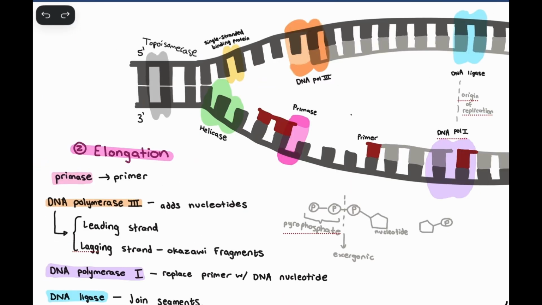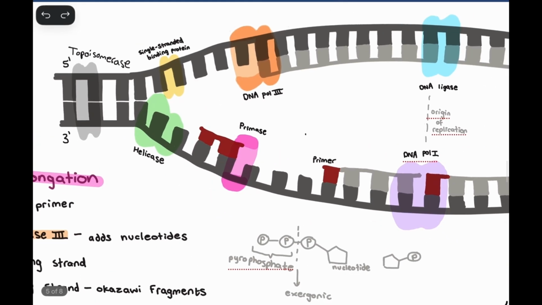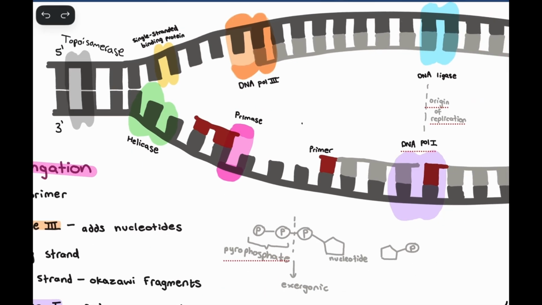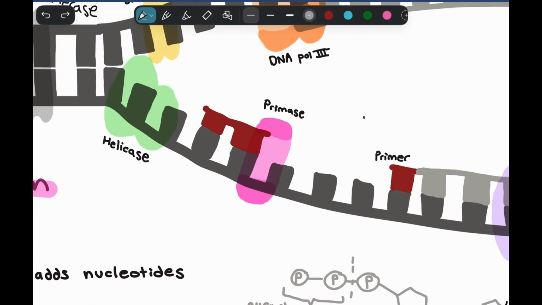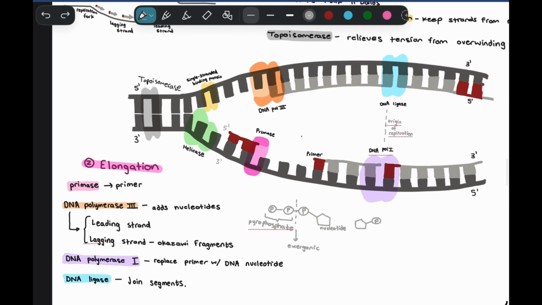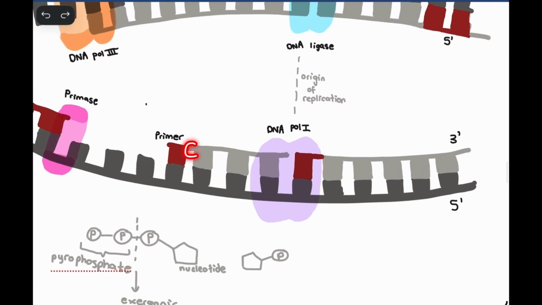To combat this, short chains, about 5 to 10 nucleotides of RNA, which are called primers, these red things over here, are synthesized by the enzyme primase. The DNA strand starts to form on the 3' end of the RNA primer. So this here is the 3' end, so this would be 5', and this here would be 3'. Therefore, where you set down the primer, which is synthesized by primase, the DNA nucleotides are attached to the primer, which helps it attach to the original strand.